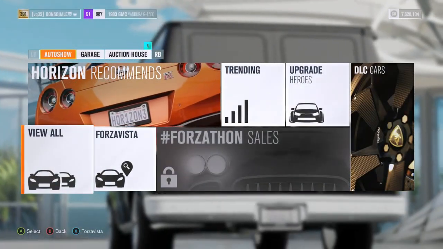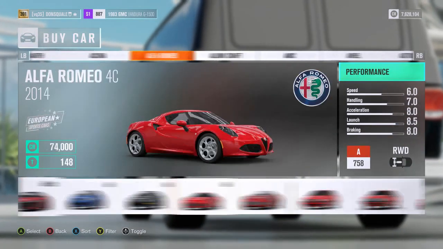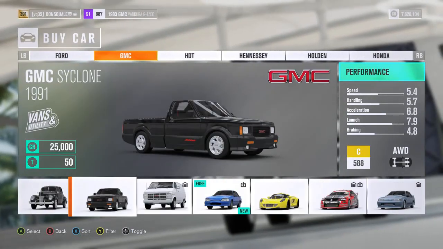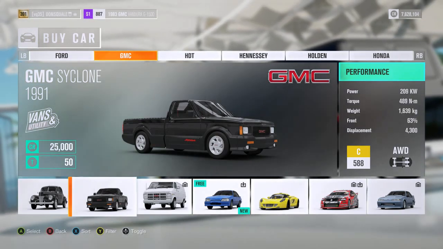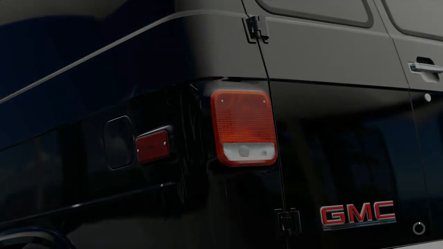Now, it's been a minute since we've done one of these on the channel, man. Not gonna lie, this thing, it's a monster. If you know about the GMC Syclone or the Typhoon, which I'm a little disappointed that they don't have the Typhoon in this game. Now, the Syclone, obviously being an absolute monster. Back in the 90s, 4.3 liter V6 turbo, man. That thing was a beast.